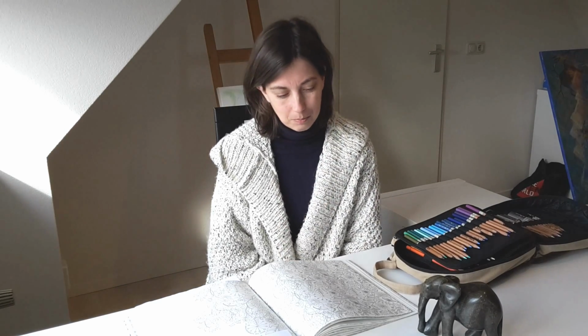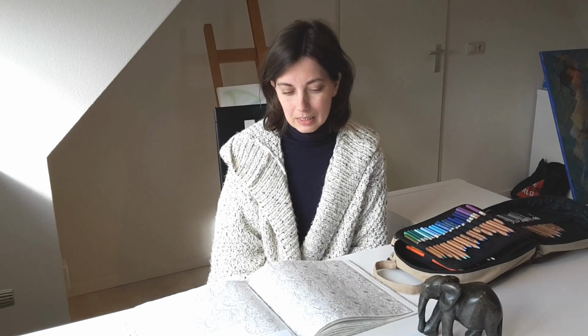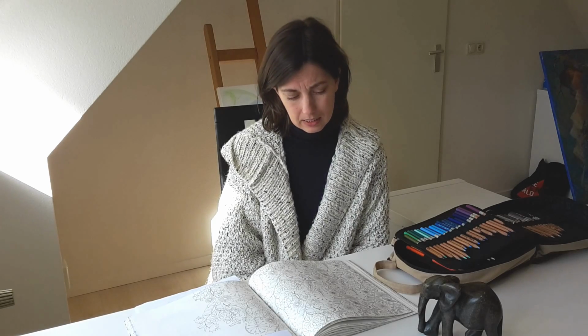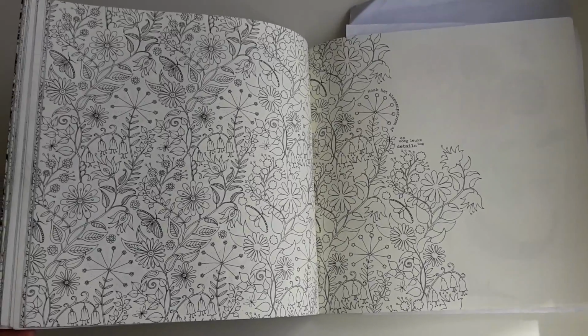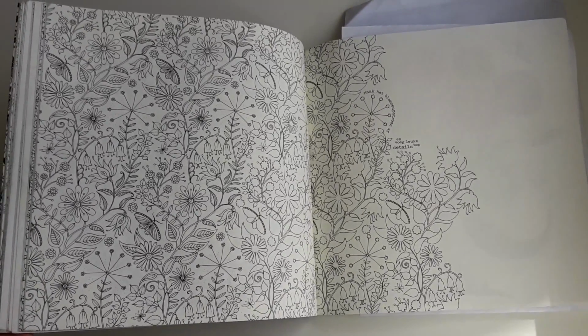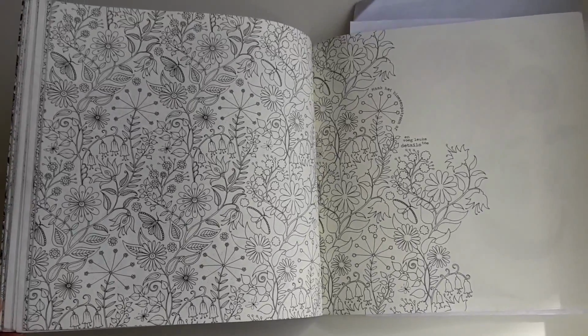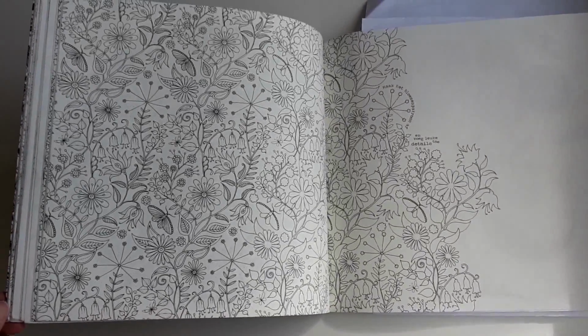So I've picked a page from Secret Garden, and I would love you to join me and color with me. This page I will color with my Bruinzeel design pencils as my main pencils, and we'll see if I can stick with the Bruinzeel pencils alone, or maybe I will use some other pencils as well. This is the page that I picked. It's a page with mainly flowers and leaves and some butterflies, and I find it a very nice project for this tutorial. Spring is coming, and I can't wait for my garden to be green again, full of flowers.